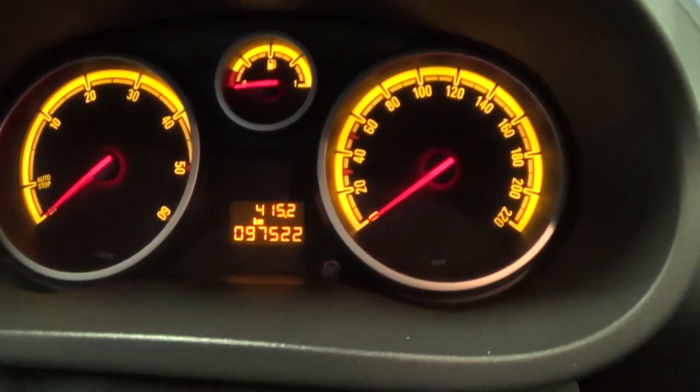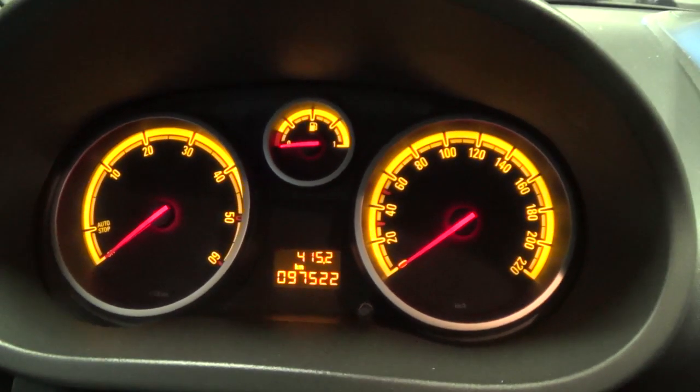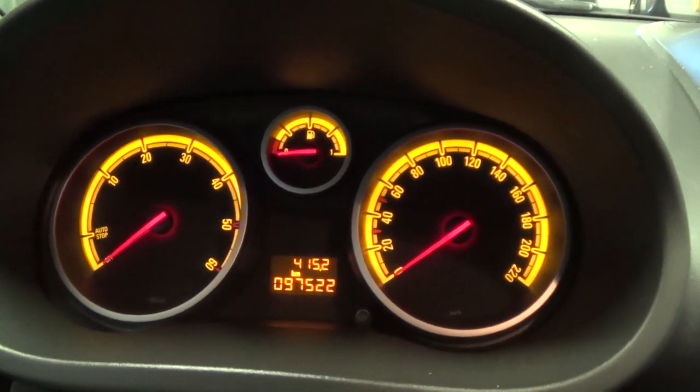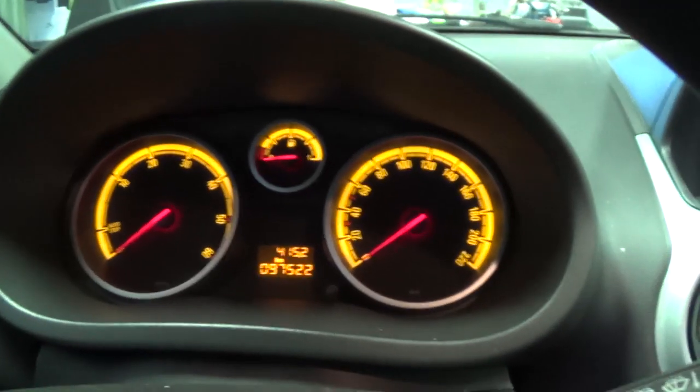So in the car, you can see, we have 97,522 kilometers. The discs, I've replaced them very fast. If you want, you can do more kilometers with it. Just push a few times on the brake. And now we can do the left side.